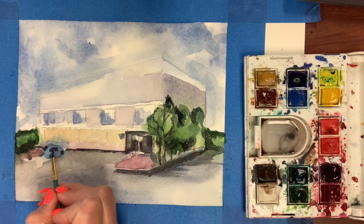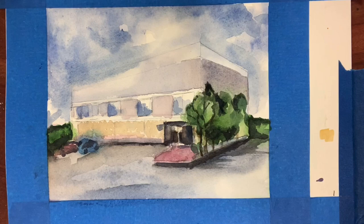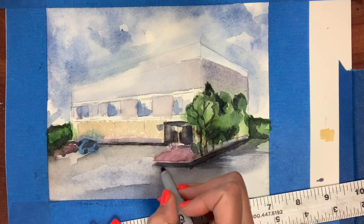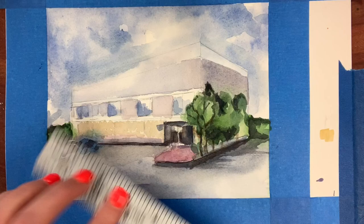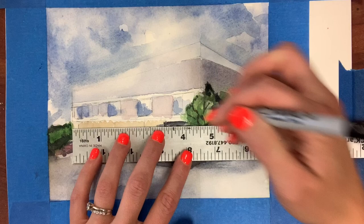Once you're satisfied with your detail work in your dark areas, it's time to let it dry and grab your ruler. When you add your pen marks your paper needs to be completely dry — use a hair dryer, but trying to use a pen on top of wet paint trust me doesn't work. This step is both very satisfying and very terrifying because a permanent marker is permanent. I'm using my ruler to go back in and emphasize the lines I created during my drawing stage, but my brain and math don't always get along and I'm frustrated that my lines aren't perfectly straight.